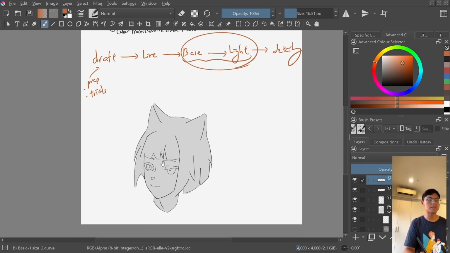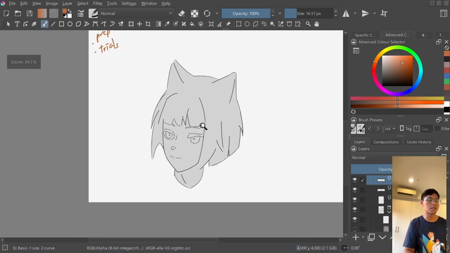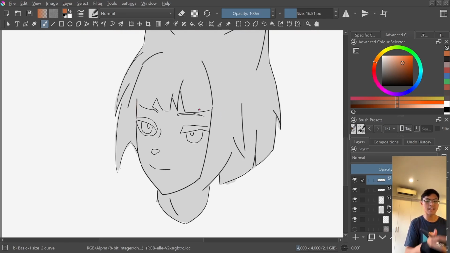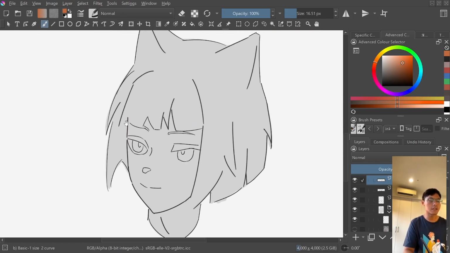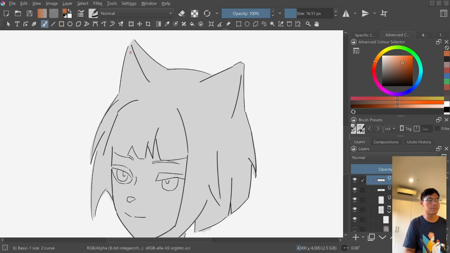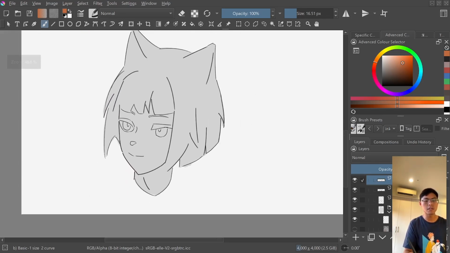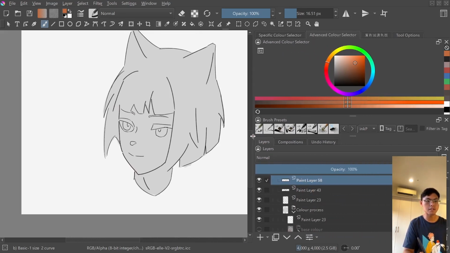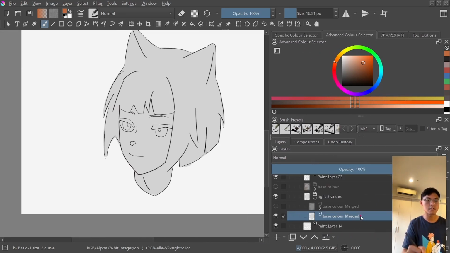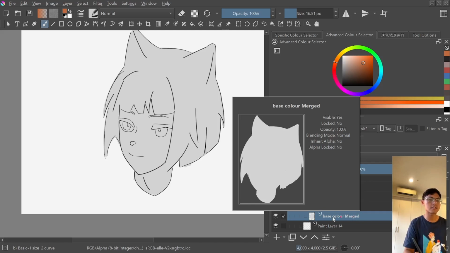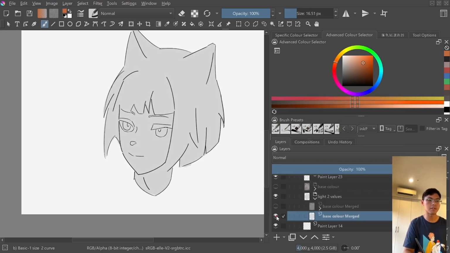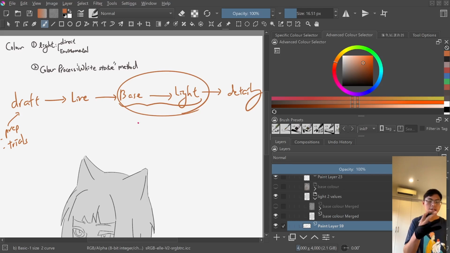So what we'll do is that after the line art, we use either the selection tool that I mentioned in the previous videos, or just cover it up with a quite grayish color below. And let me pull this out. Okay, so now we got this layer. So this is the base color down below. Okay, and what we'll do now is that we'll start with lighting first.